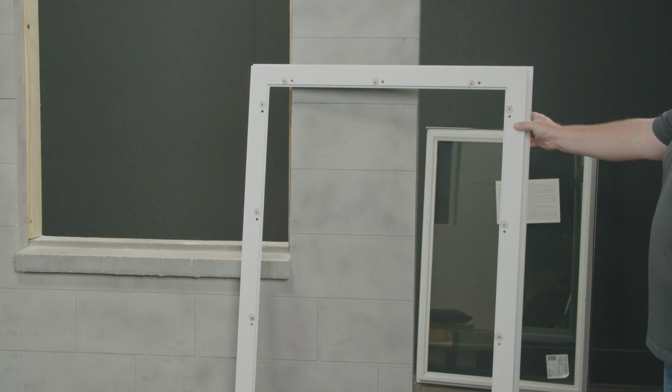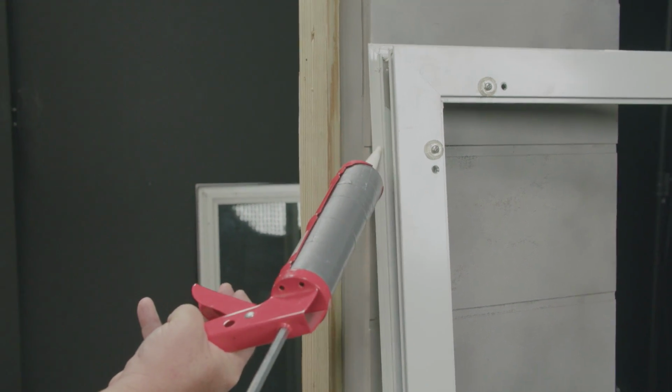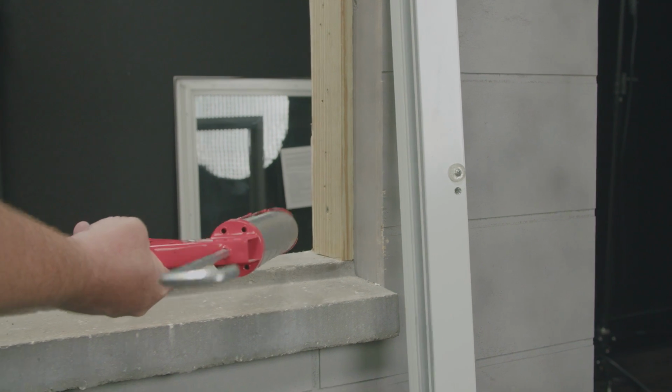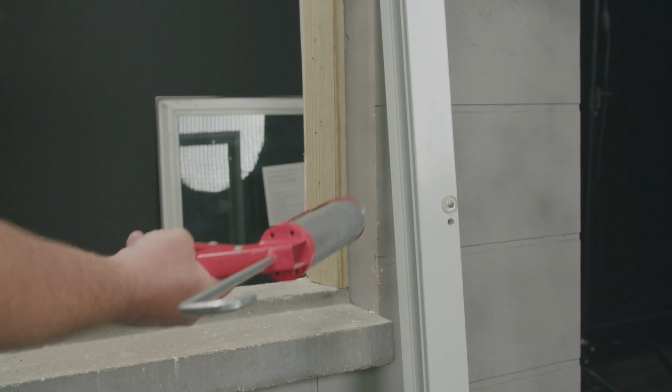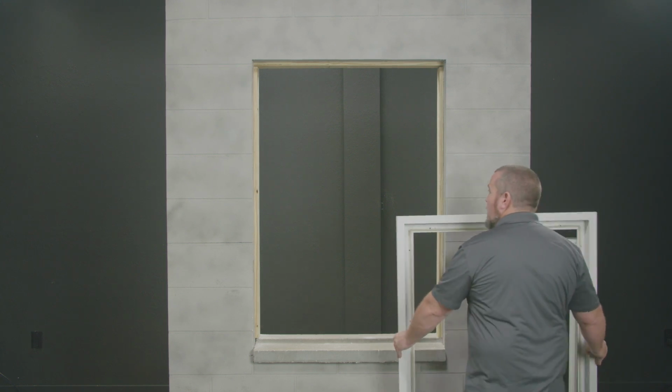I'm now ready to dry fit my main frame. I've dry fitted the frame. I'm ready to apply sealant to the flange or to the buck and precast sill. For best practices, apply sealant to all three. The sealant has been applied. I can now set my main frame into the opening.